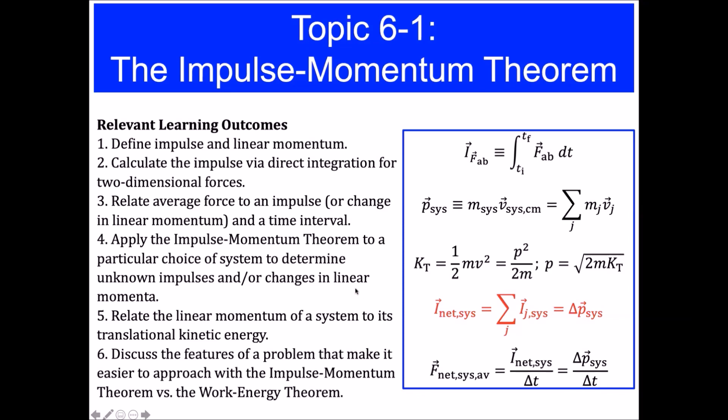All of these ideas are tied together in what's defined by the fourth learning outcome, the impulse momentum theorem. And what the impulse momentum theorem states, here in this red equation, is that the net impulse that's exerted on a system by some type of external force can be found by adding up all the individual impulses that individual external forces create on a system, and all those impulses collectively have to give rise to a total change in the linear momentum of the system. That is called the impulse momentum theorem and what we'll do in block number six is apply this idea to a number of different physics problems.